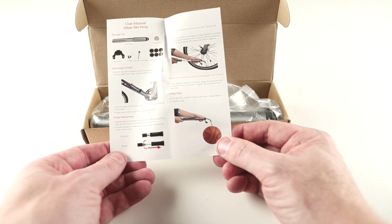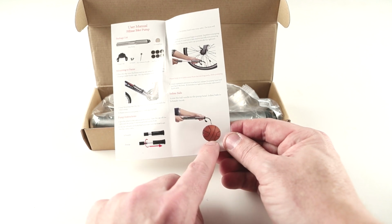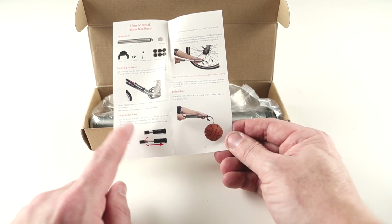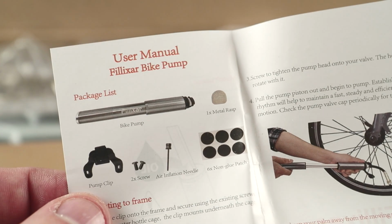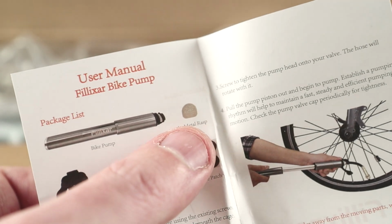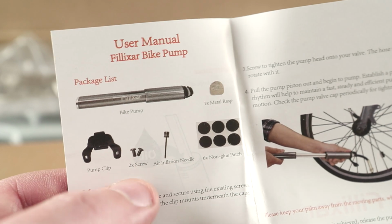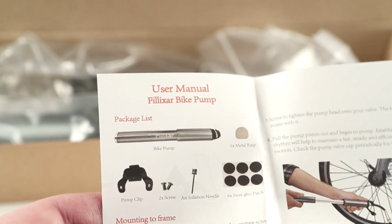How to use it. So it looks like this isn't just for bikes, but you can do other equipment too. You've got your Schrader and your Presta valve on here. So it looks like it comes with, let's see if we can zoom in on here. It looks like we've got the bike pump, a metal rasp, which is really just to rough up your inner tube if you've got a hole so that you can use a patch. You've got an inflation needle, which will be helpful if you play sports and need to pump up your sports ball.